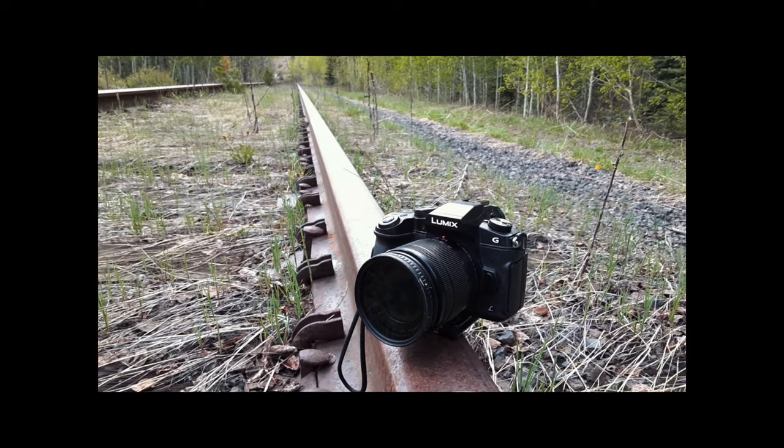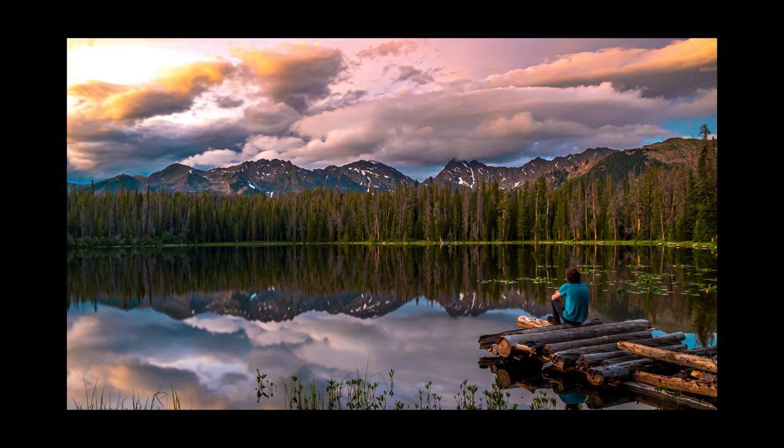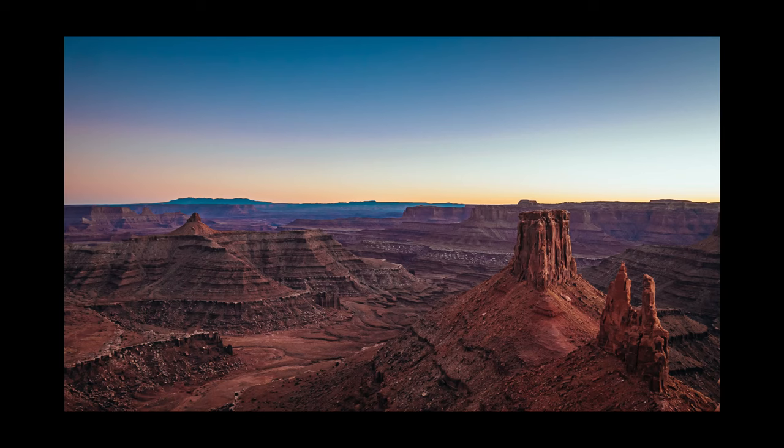I'll be talking about a few of the things about this camera that I really like — which there's a lot — and maybe a couple things that could be slightly better. When I first bought this camera, I made a video sharing my first impressions and said I'd be making a review shortly. It's been a year and a half, but I think that's a good thing because I've gotten plenty of time to actually use it. I've used this camera for both video and photography — for my YouTube channel and for all the photography I do — and I'm going to share some photo examples so you can see what it looks like.